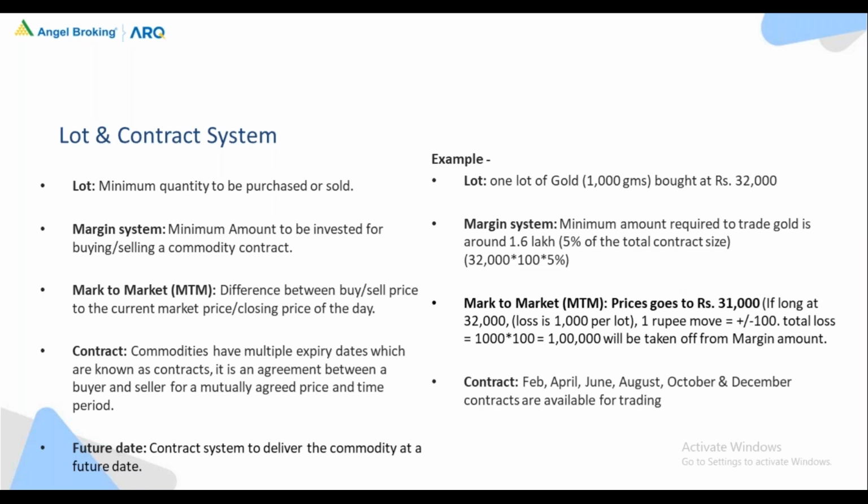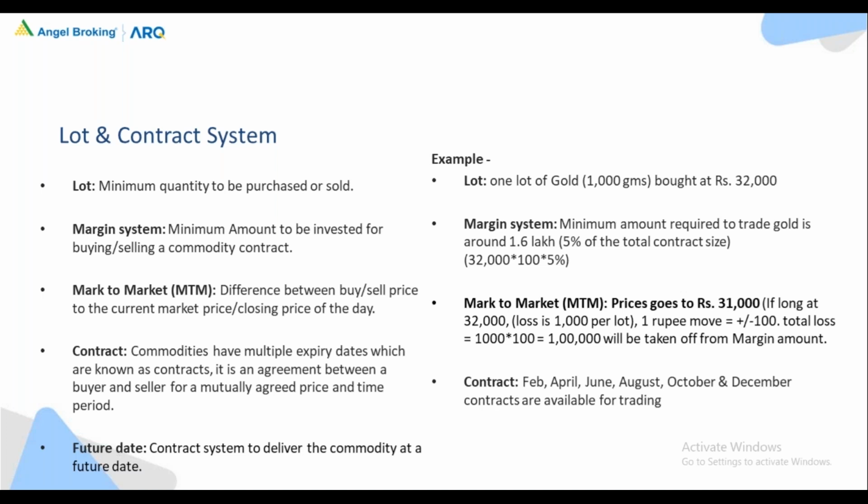As you can see in the presentation, if you want to trade commodities, commodities are traded in lots. Lots means, vis-a-vis equities, if you want to purchase shares of HCL Technologies, you will buy an amount, say 10 shares, 20 shares, 40 shares, 50 shares. Similarly, if you want to put a trade in commodities, it is said to be purchased in lots. It can be one lot, two lots, 10 lots, or 50 lots.